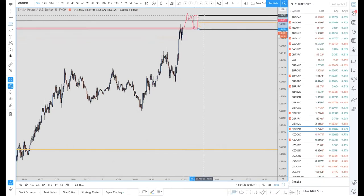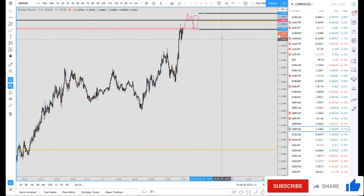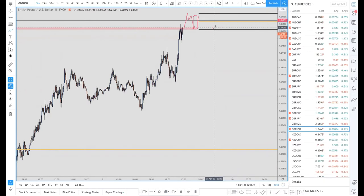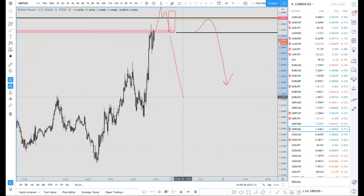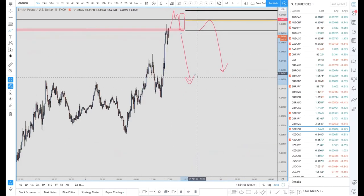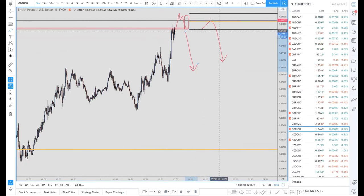One position will be at the candlestick close. But I'm also looking at a 50% retracement from the high to my entry, so I'm looking for a pending order short — in case price comes up here and retraces before going down, because price can do what it wants and doesn't always have to go straight down.